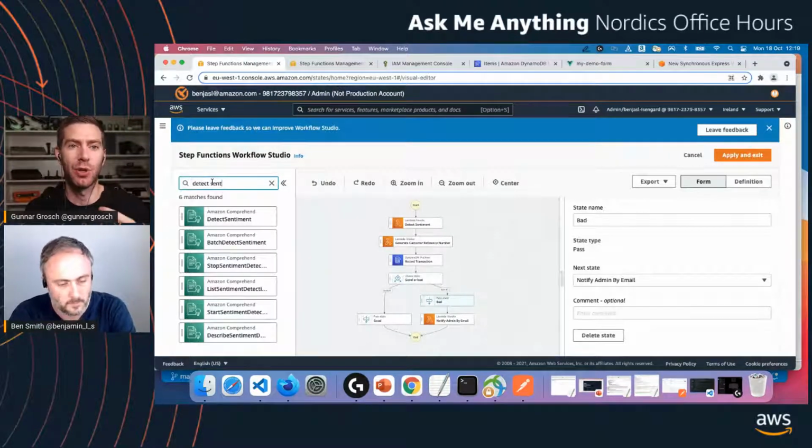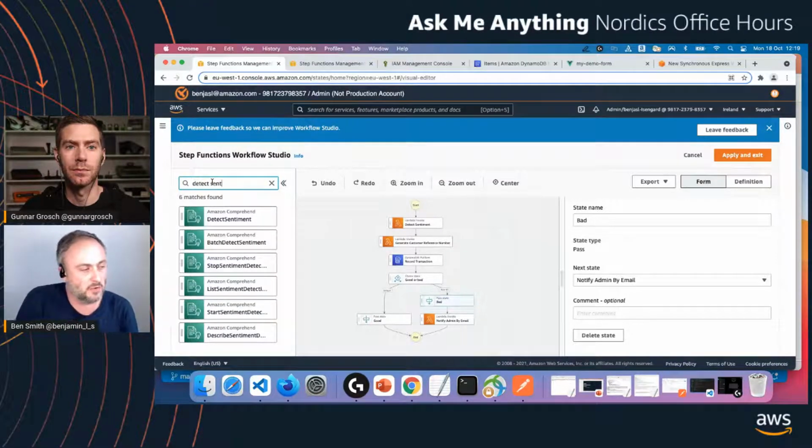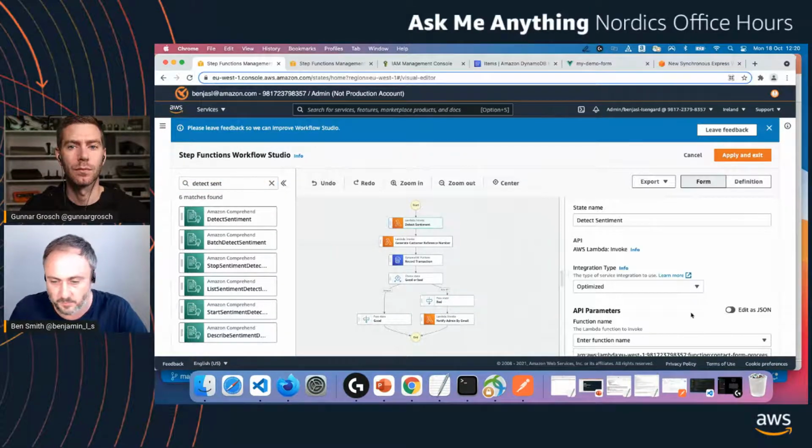So you could easily add specific services into your workflow. But if a service didn't have a direct integration, as you mentioned, we used Lambda functions. That was the usual way of doing it. Right. And it's worth saying that all of those 40 or so services that have direct integrations are still there. And if what you want to do can be achieved using one of them, then that's still the preferred, optimized way of doing it. So the first place you should look is with this optimized integration type.